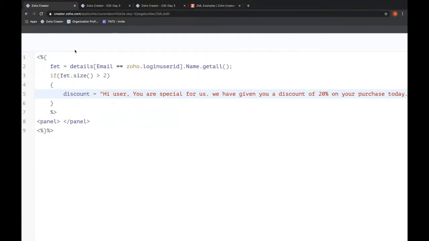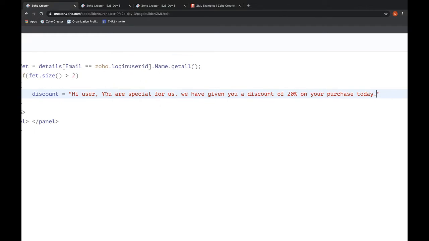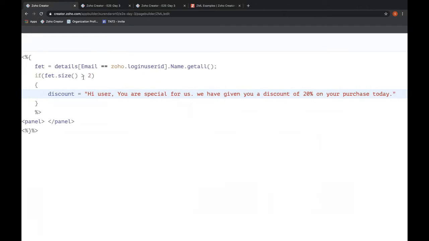So let us say if the size is greater than 2, we'll say, hey user, you are so special for us, so we have given a percentage discount of 20% today. And again, like any other Deluge script, we have to end it with a semicolon.